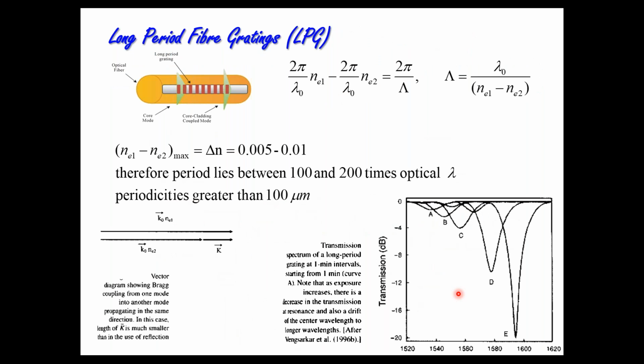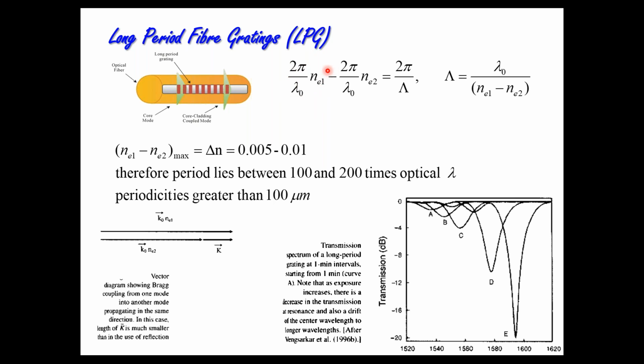So another class of long fiber grating is a long period grating. We have seen that in a fiber Bragg grating, there is a coupling happening between a forward propagating mode and a backward propagating mode. But here the coupling actually happens from a core mode to a cladding mode. A propagating mode in the core couples some of its energy into any one of the cladding modes. So this is the condition. This is for the cladding mode, and this is for the core mode.